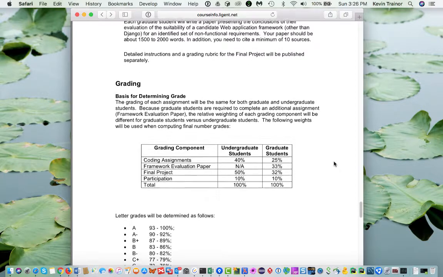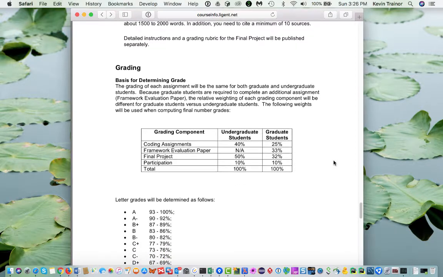Grading-wise, because this is one of those hybrid classes where we have both undergraduates and graduates, there are 2 formulas for the weighting of the different parts of the course. And this means that no matter what I do, if you look at the grade book in D2L, for some of you it's not going to be accurate. I don't know exactly what I'll do. I may just disable some of the calculations in it if I can.